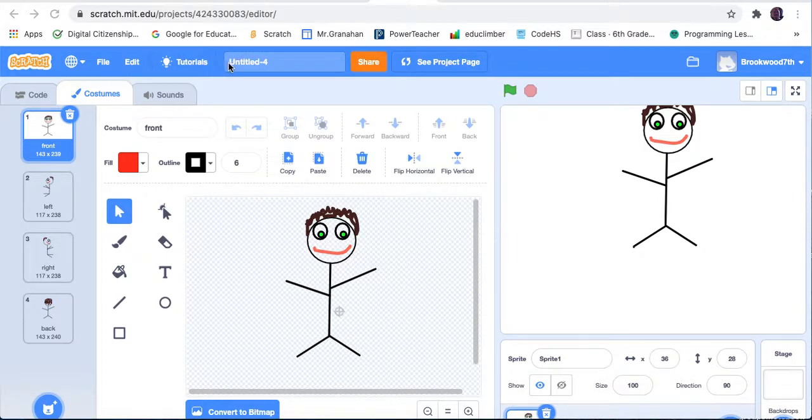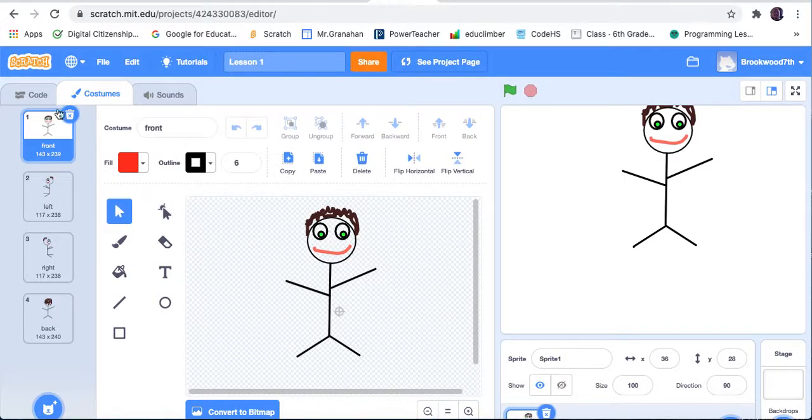Lesson 2 now. If you have not done so, I forgot to put this at the very end of lesson 1 video. Right up here is the name of your program file. So I'm just going to call this lesson 1, and then I'm going to go to File and Save Now. And you can see right here is the save progress.